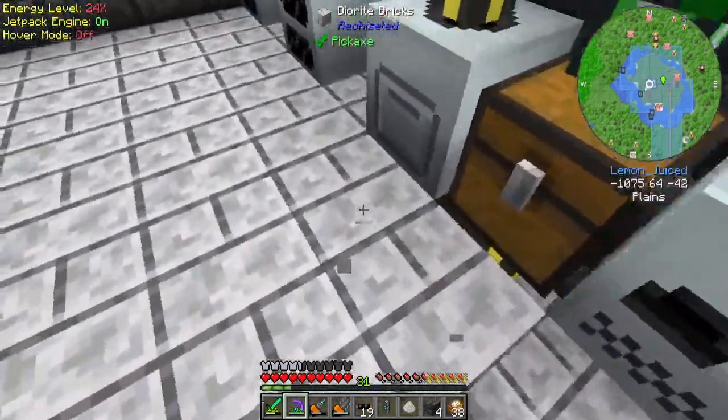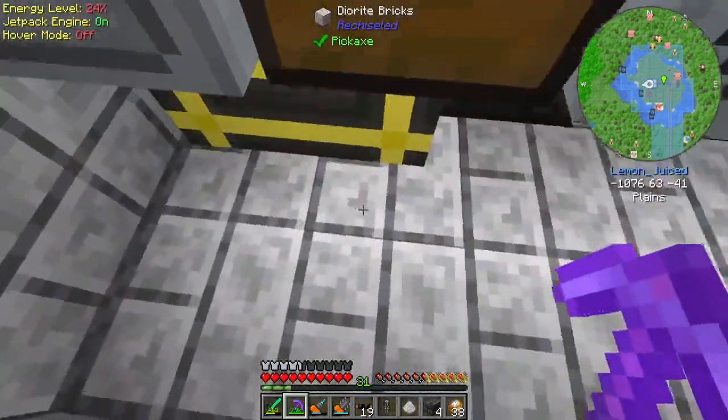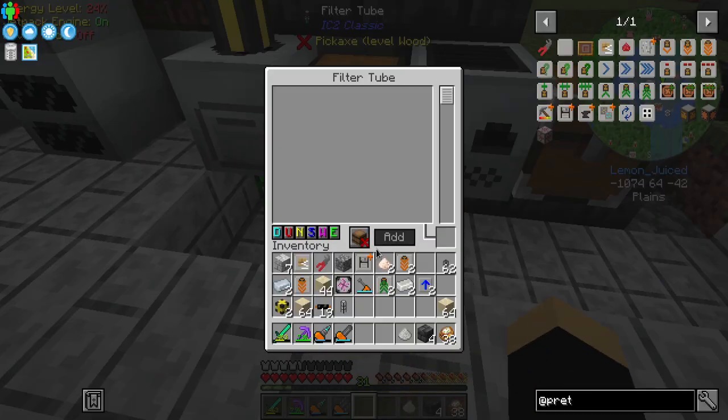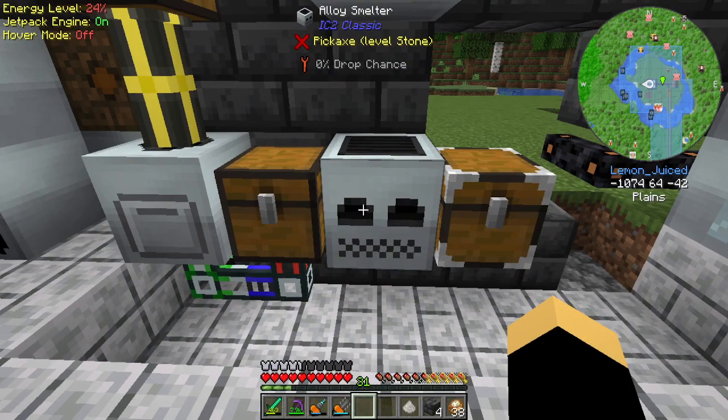I don't know why I would do that. Is there a way we can filter from here? Oh, we can. You have the pipes here. Right, watch this. Okay, so we put down the extraction tube here, and then here we filter. And we're going to need to get all those dusts again. Okay, so wait, let me think about this. So we filter there. We filter out the aluminum. We send the aluminum to like a separate chest, maybe?